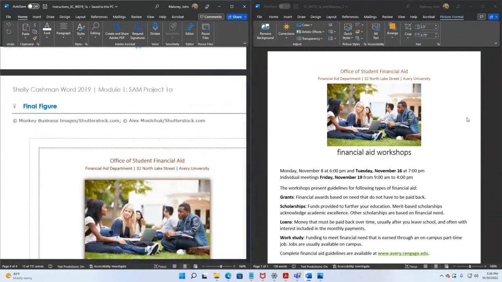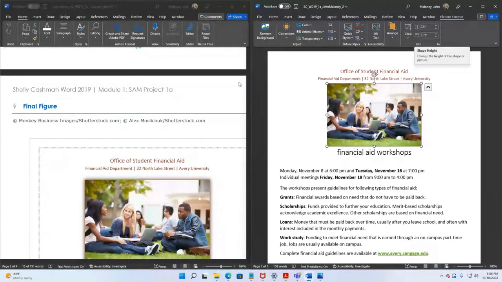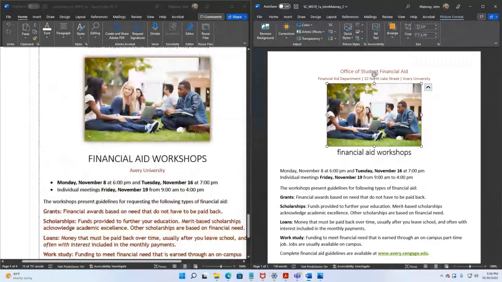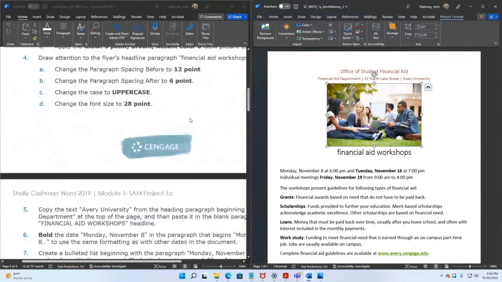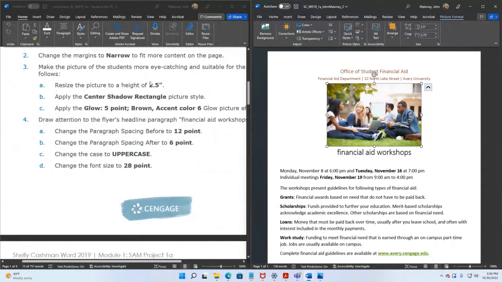Okay. All right. So go up here. So in the picture format, again, you only had to change 2.5. So I changed it to 2.5 inches. Let me scroll back up. Sorry. Step 3. All right. So I did the 2.5. So don't worry about the fact that the width also changed.